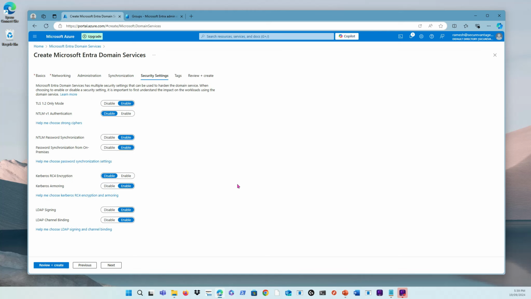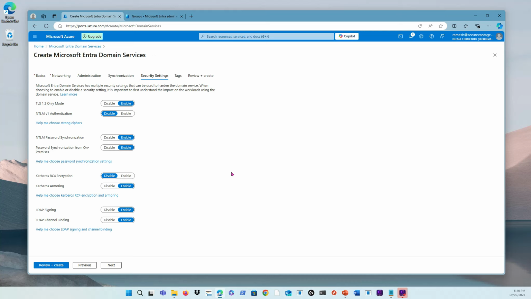Now we go to the next, related to the security settings. On this particular page, whatever you see, I think is okay to start with, but again, you can refine later. It's not something that you do once at the time of deployment. There is flexibility that you can change those settings later as well.